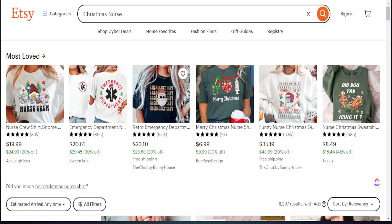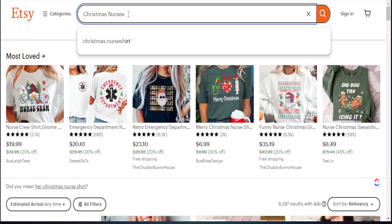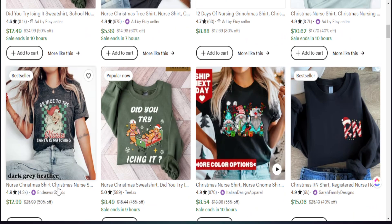Now we see here Etsy is only showing us about five key phrases people are typing in, but there are over 500 additional key phrases related to this initial phrase. That's going to give us some indication of what other things people are typing, what's the search volume, what's the level of competition. When we're thinking about these keywords, we need to be mindful of what starts at the beginning of the title. We definitely want to lead our title with things related to our design — most of these t-shirts are led by the phrase 'Christmas shirt for nurse' or 'nurse Christmas shirt.'